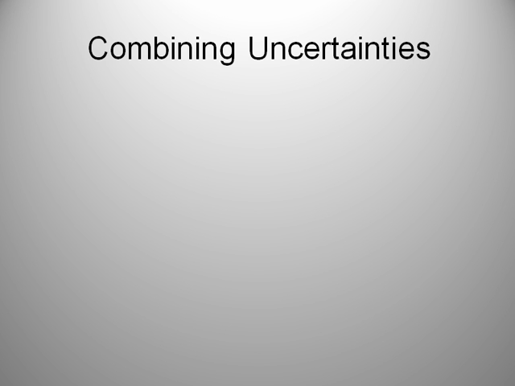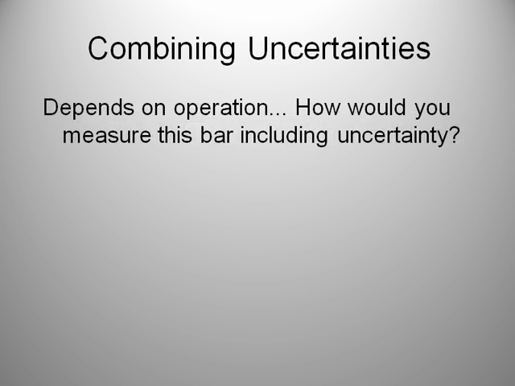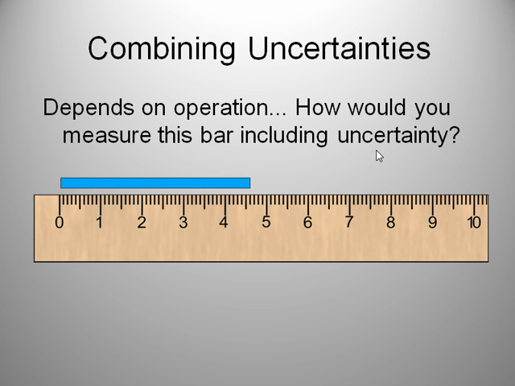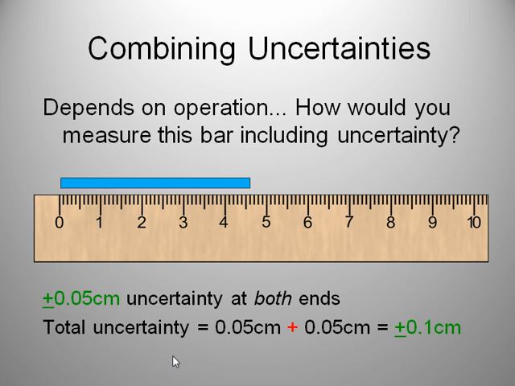How to combine uncertainties? There are some rules. For example, if you have an operation here, you're going to measure a bar. You have a ruler and you have a bar, and you want to say how long is that bar? You have this uncertainty from our analog device, so we have plus or minus half the smallest gradation here, which is one-tenth of a centimeter. So half of that is 0.05 centimeters. But we have that uncertainty at both ends, you have the uncertainty here when you start the measurement and here also. So you really have twice that. So we could define and declare the total uncertainty for this length of this blue stick to be plus or minus 0.1 centimeters. So we've reported it be 4.6 plus or minus 0.1 centimeters.